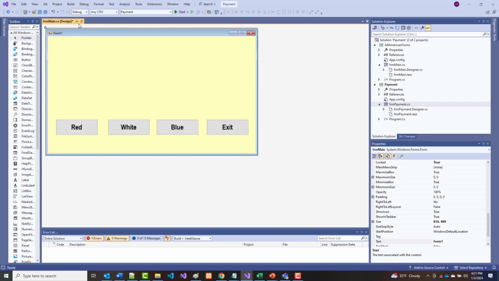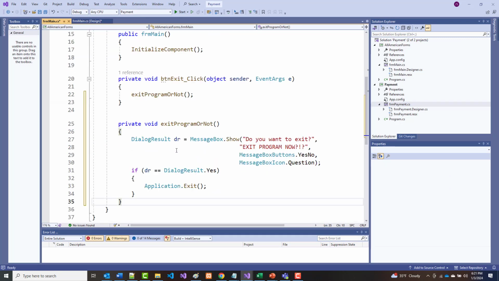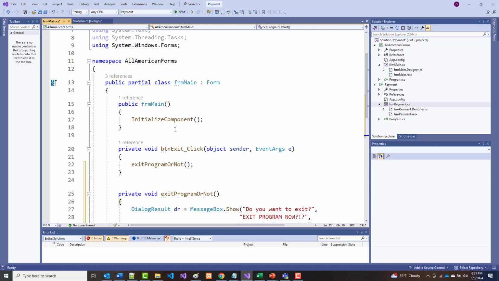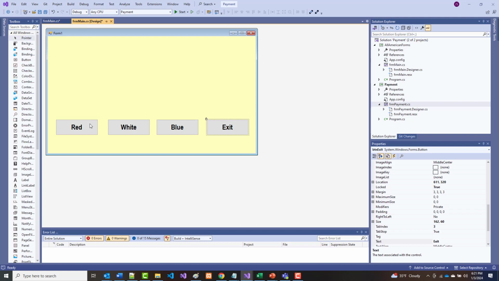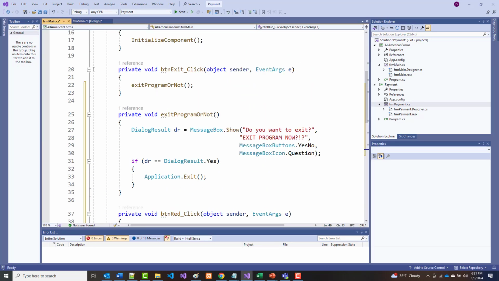There we go. So for my exit here, I'm going to put in this. So that's going to let us exit. Now, the rest of the stuff's going to be new, just so you know. We've got red, white, and blue. And let's move our exit stuff down below that.